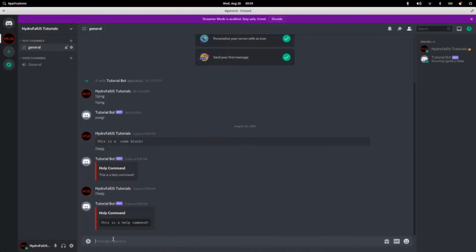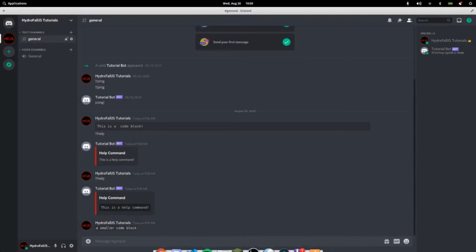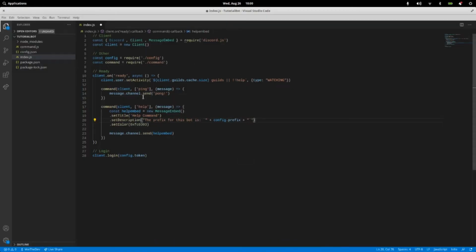So basically, what a mini code block is, it's not called a mini code block. It's what I call it. It's basically you put 2 of these marks, which is above tab and next and to the left of one, and it'll make it a smaller code block. This one, you can see this one's a little bit harder to tell it's an actual code block depending on your monitor. It's actually very hard to tell on my monitor, but anyways, it just makes it look good inside of the embedded.